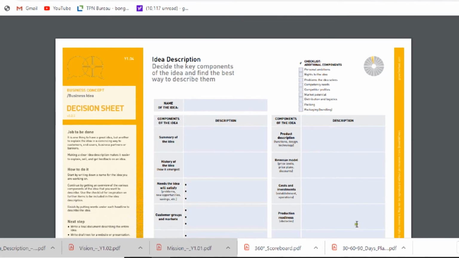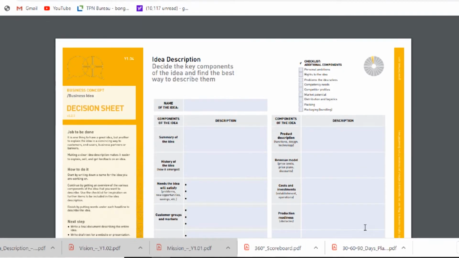Then we have something that we call product description. And at product description, we look at functions, design and technology that comes with your product. So simply meaning that those water, the bottling, the packaging of it, then we talk about the design. We look at what are the benefits of taking that particular water. What is the technology that comes with it? Is it recycling? Do we use recycled bottles? Those kind of things that you need to think about when you are about to develop a product or a service.